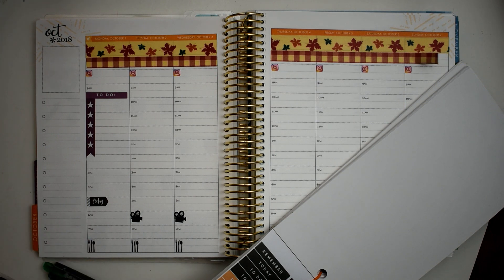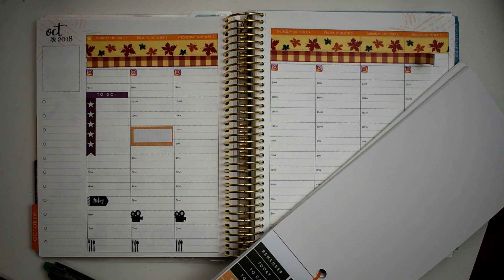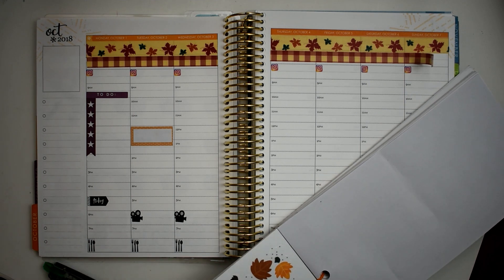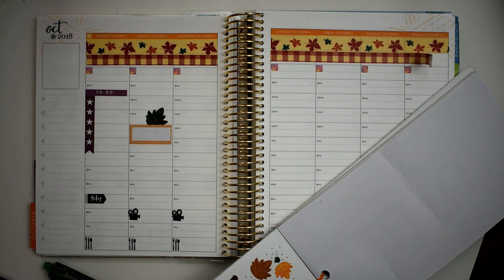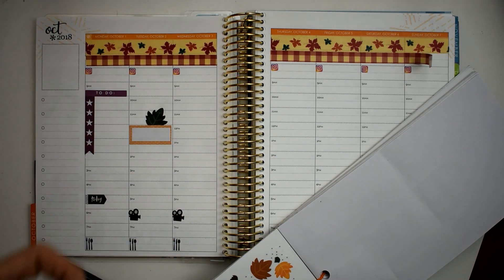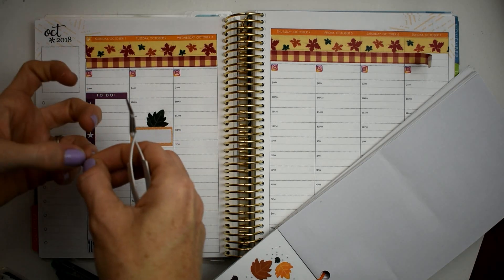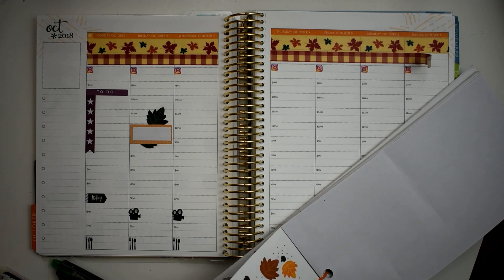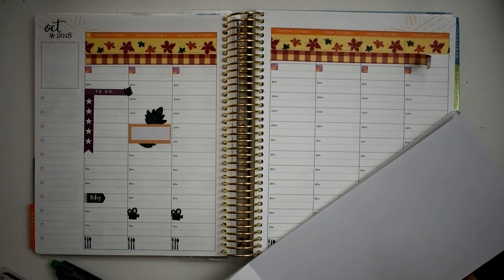This box is also out of the seasonal book, and it's got arrows on it which I don't like because I'm not really pointing to anything, so I snip off the arrow and put that right there. And then we're just going to kind of manipulate these leaves a little bit to make them look like they are peeping out from behind the box — I love that so much. The part we snipped off, we're just going to add right underneath the bottom. So cute. And there's our little leaf to tie in the to-do list.